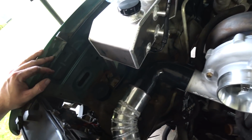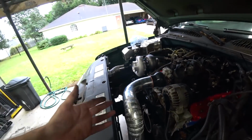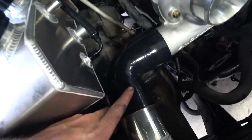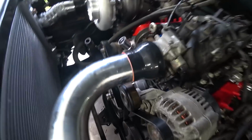All right, sweet. Check it out. Intercooler piping done and dusted officially. Obviously, we still got to put the clamps on, but all the piping is in and fully connected. Out of the turbo, nice 90. This pipe's a little long. The bead's about right here, but it's not really hurting anything, so we'll leave it. Boom, down into the intercooler, across, out of the intercooler, around, clamp, boom, up, throttle body.